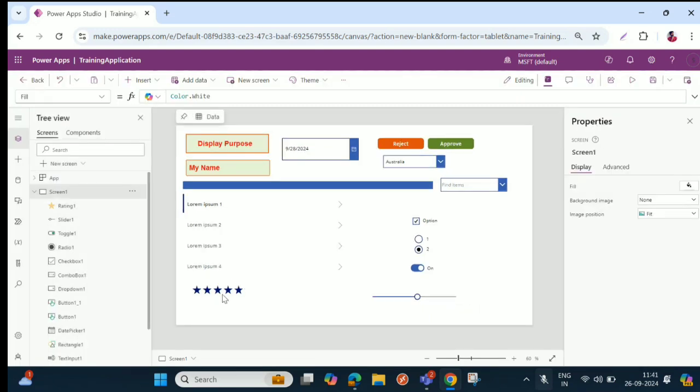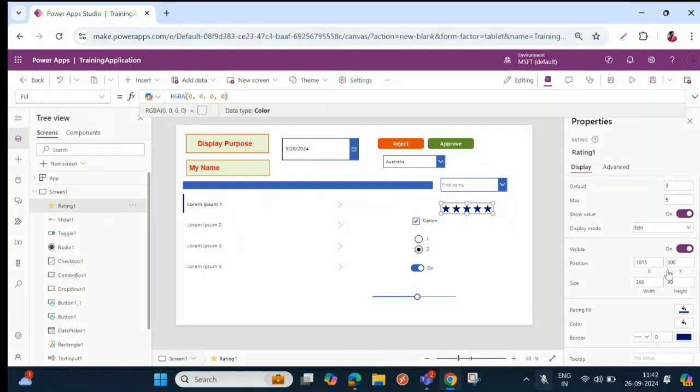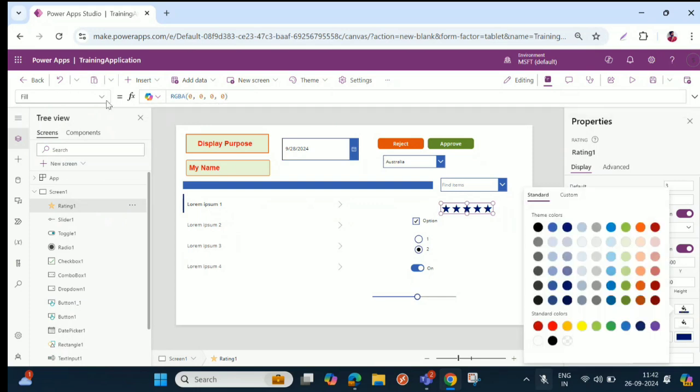You will be having a lot of coding on these controls because, for example, let me show you one example. So the value is 3 here. For example, I wanted to change the rating fill.